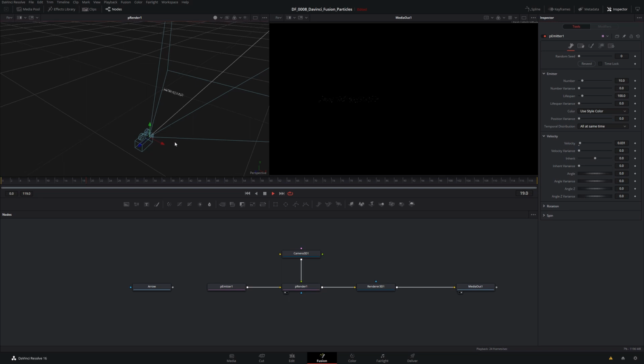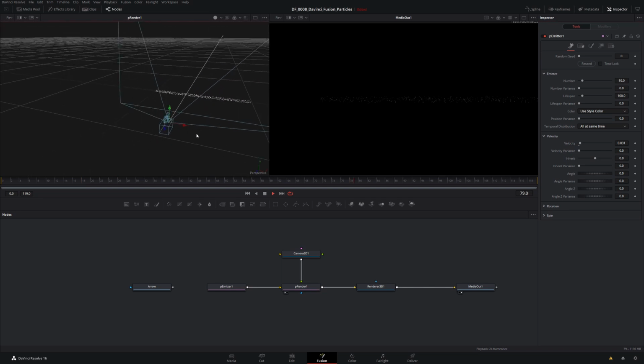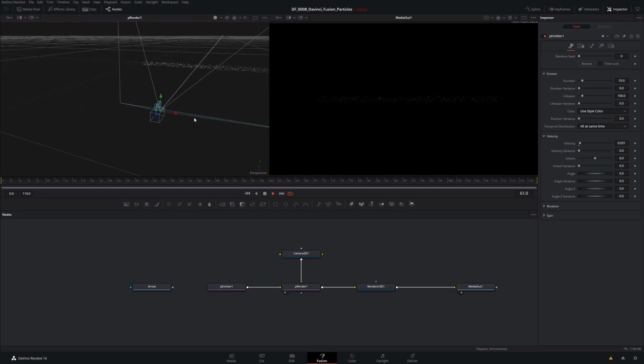If we look at our little gizmo here, I'm going to zoom in a little bit. Looking at our perspective gizmo down here, the red is X, Y is up and down, and Z is this blue one, which is coming in and out of the screen essentially. Angle here is always referring to an angle with respect to the XY plane. So right now an angle of 0 would be defined as this, and then a positive angle would come around this way. If we start to increase this in the positive direction, we're going to see this loop around like that. We can change the angle by dragging it to whatever we want.